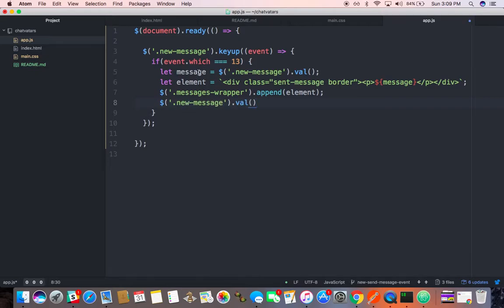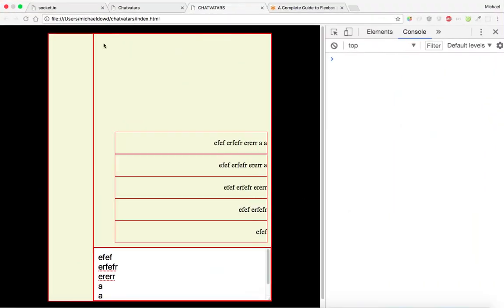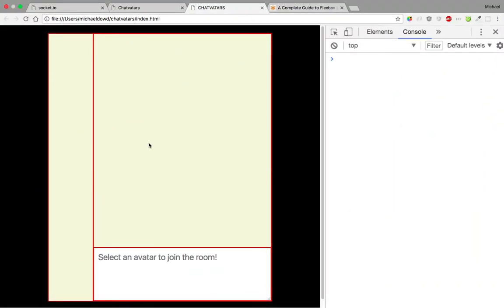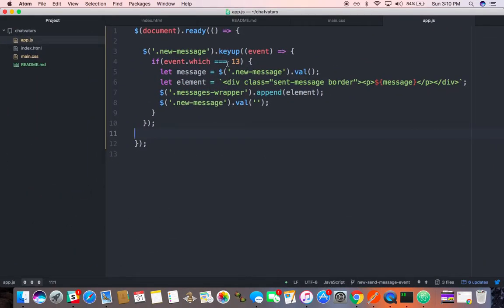On this line, because of the syntax, it knew I was assigning the value of this to a message. But if I just go like this and I put the value in there, then it knows that I'm assigning this the value, and I'm going to assign it empty single quotes. And by the way, looking at the code, when it's 13, that means when I hit the enter, do all this stuff, and then erase that.